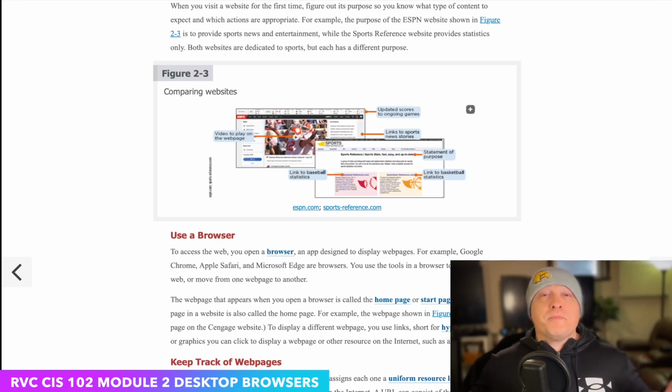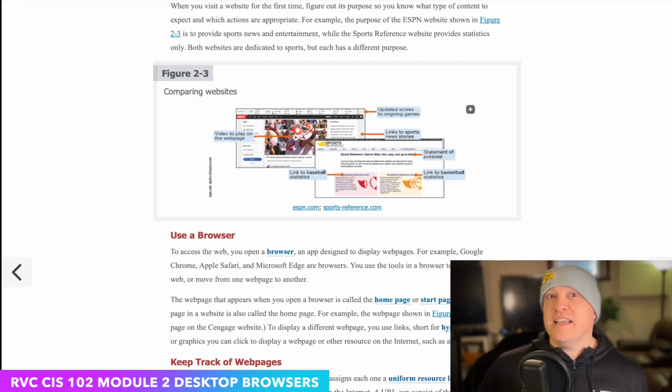When we get into the mobile browser side of things, we'll talk about the iOS side and the Android side of things. So first and foremost, a browser, again, is the portal we use to access the internet. We use whatever probably was the default on our machines when we got them. So if you are on a Mac, you use Safari. If you are on a PC, more often than not, you use Edge. If you are on a Chromebook, you use Chrome. That's not necessarily the order in which we would prefer you use browsers in order to keep your data the most safe.